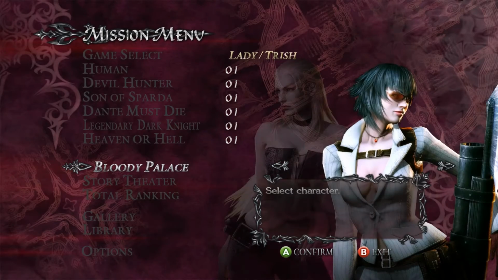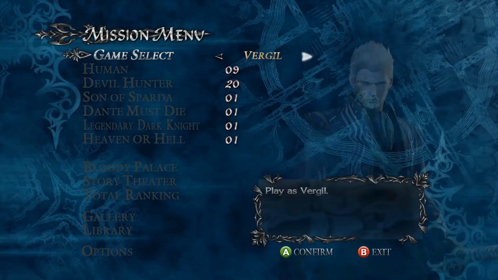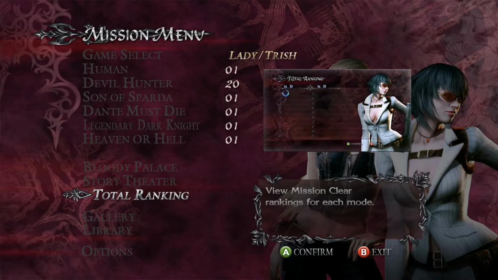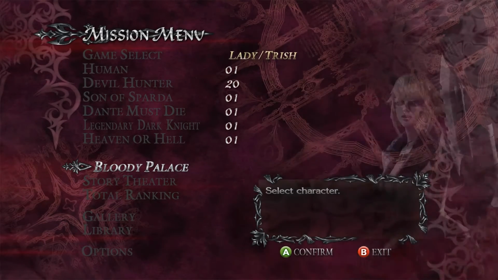Bloody Palace. I am gonna play... Yeah, let's play Lady. Before I get started, I gotta do Dante and then Virgil, but I think Dante is the hardest for me to actually master and get optimized with, so I'm gonna start with Lady because she is probably the most simplest character. So just get it over with.